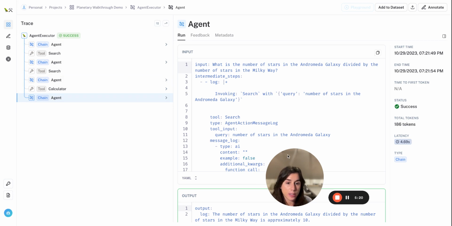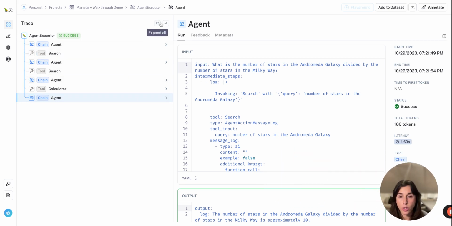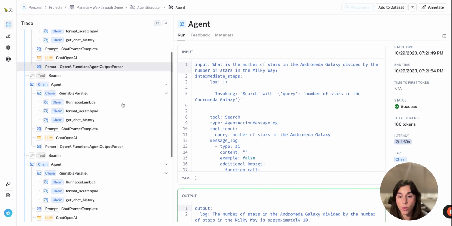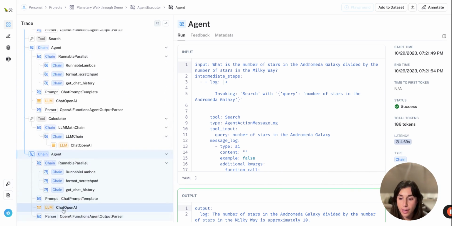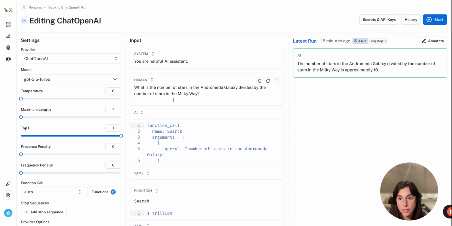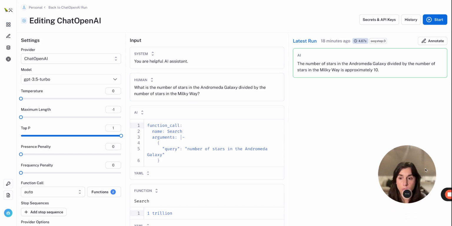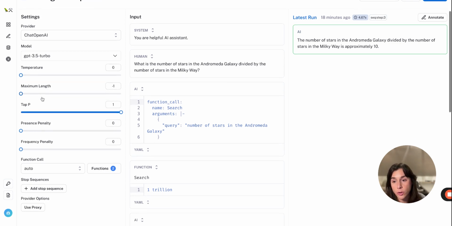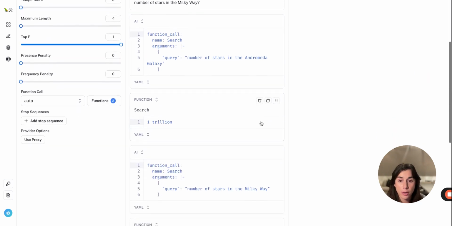One of the really great parts about LangSmith is we also make it very easy, for any LLM call that we make, to jump right into a playground. And so we give you that option right here. This is a nice way for you to maybe try a different model. Maybe you'd like to change the prompt, change some of the inputs like temperature or max length, and you can rerun it directly from the LangSmith interface.